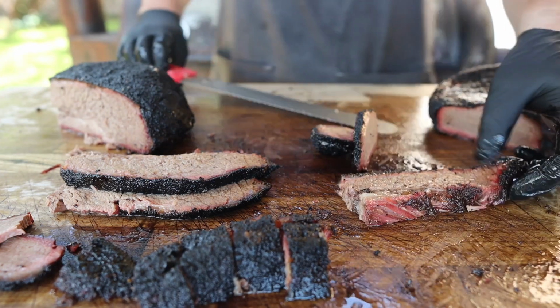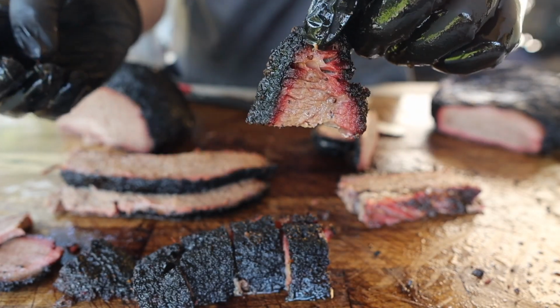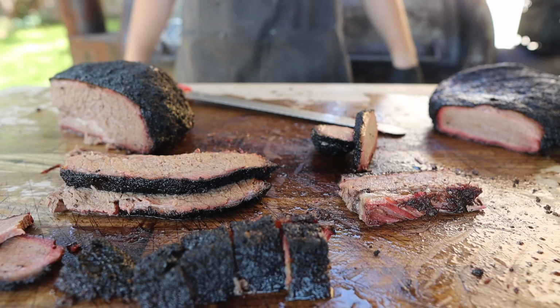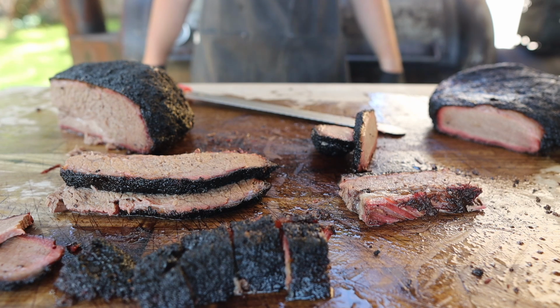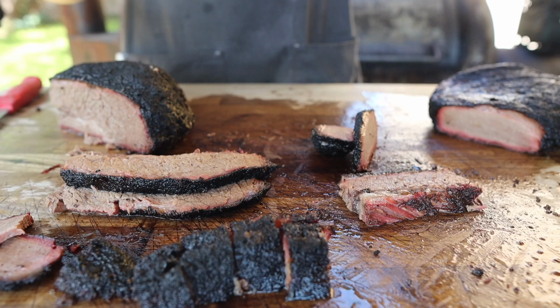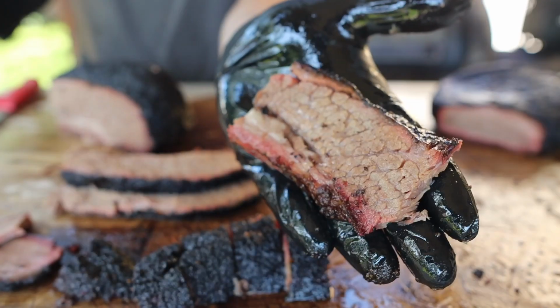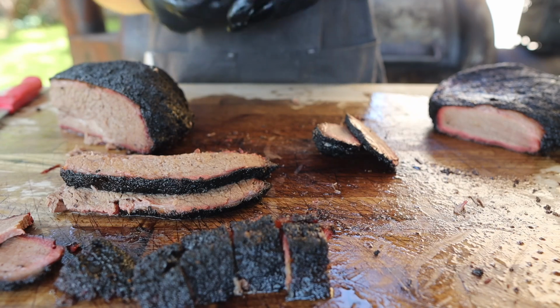Go for a little fatty brisket. One of the best bites right there. That little tip, all that smoke in there. Oh yeah. Oh, that is lovely. I mean, it's nice and smoky, nice and tender. Bark is there, it's not overly smoked. Wonderful intramuscular fat, perfect bark. It's everything you need. It's not nearly as smoky as my offset.